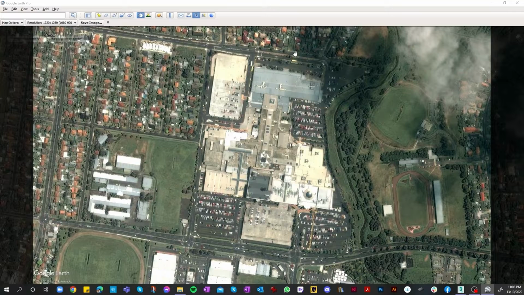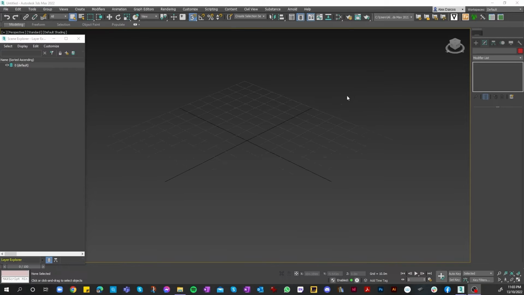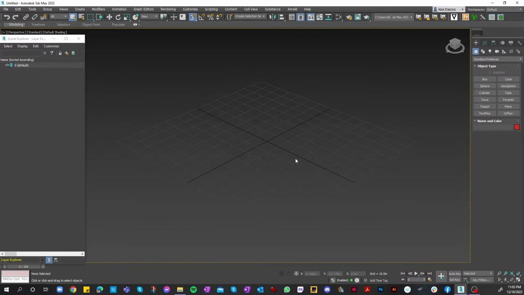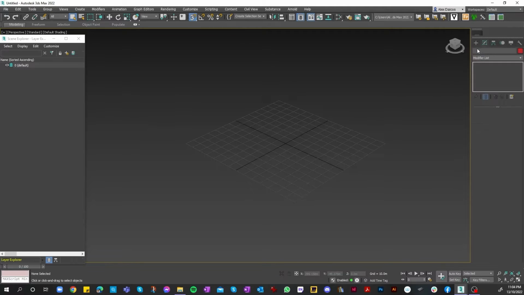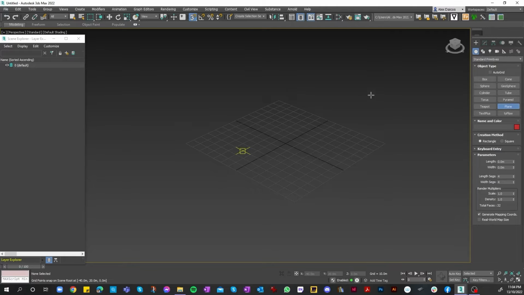So once that's done, we can close Google Earth and open up 3ds Max. The first thing we want to do within 3ds Max is to create a plane in order to drag the image onto. So using our plane tool, we go into Create, Geometry, Standard Primitives, and then we select the plane tool.